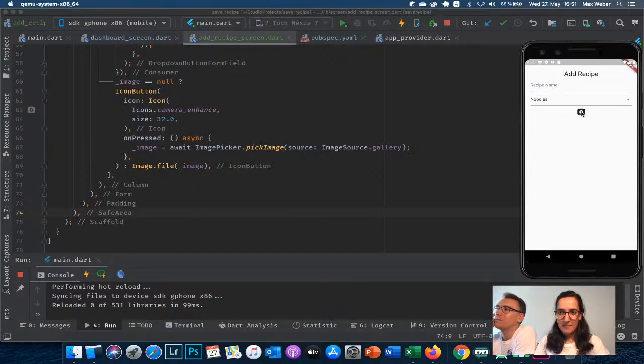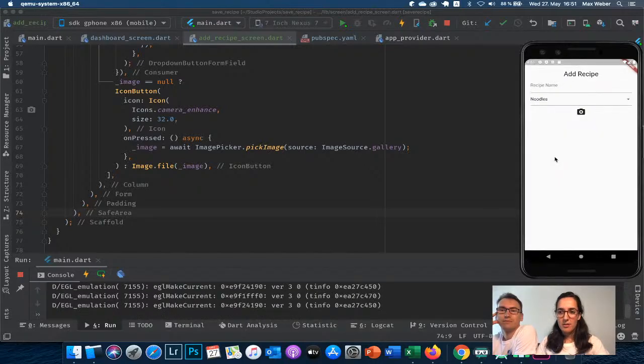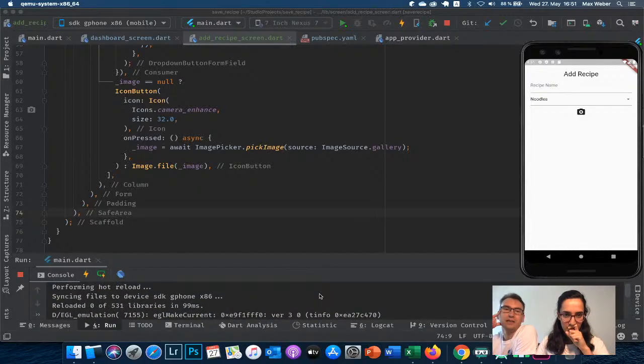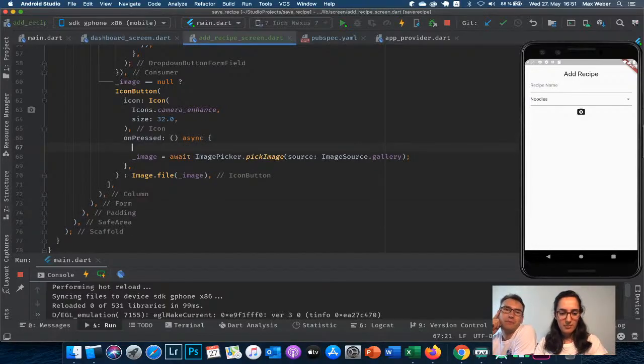Both work good. Okay, now I change the value of our image. Yes. Okay. Perfect. And see what's going on. Nothing. What did we miss? We have now the image. The value is set. And we need the set state. Correct, because we want to rebuild the app. Careful.